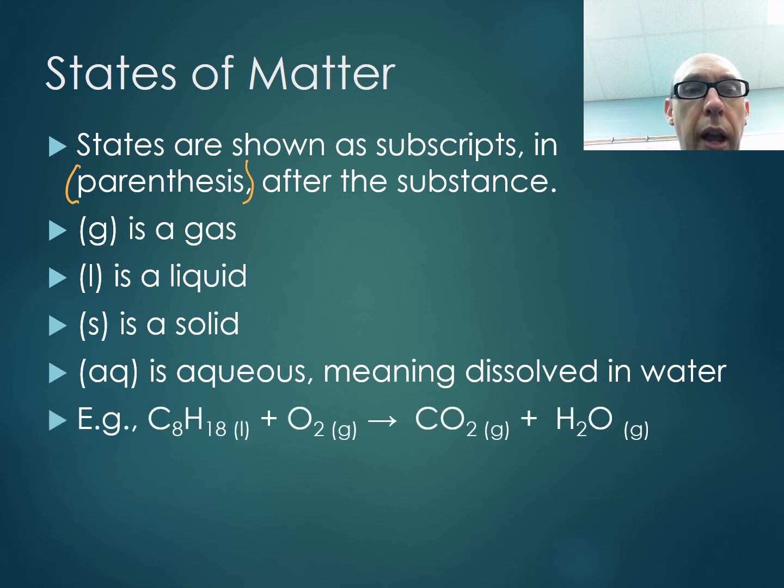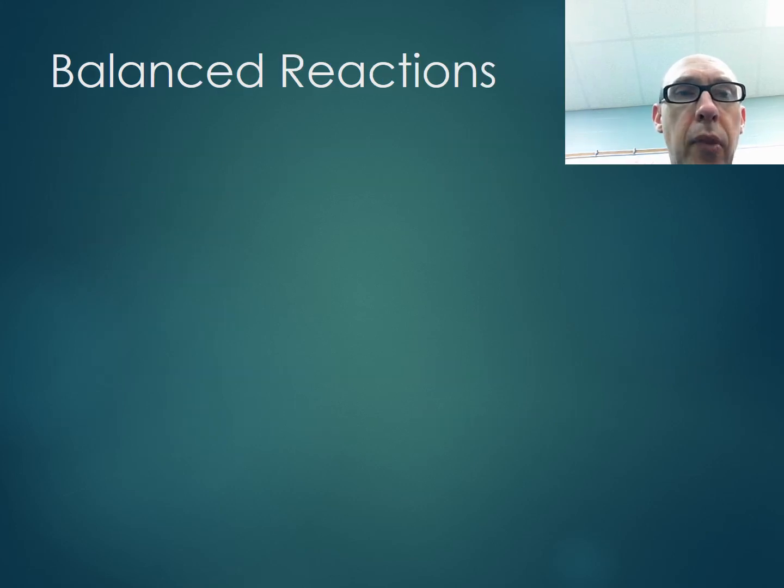Our same chemical reaction, that C8H18, that'll be a liquid, plus the O2 gas, produces carbon dioxide gas and water vapor. So now we're adding more and more detail in a very compact form. Moving on in 3, 2, 1. The last reaction type I'm just going to introduce to you now, and we're going to spend more time on this in a few days.